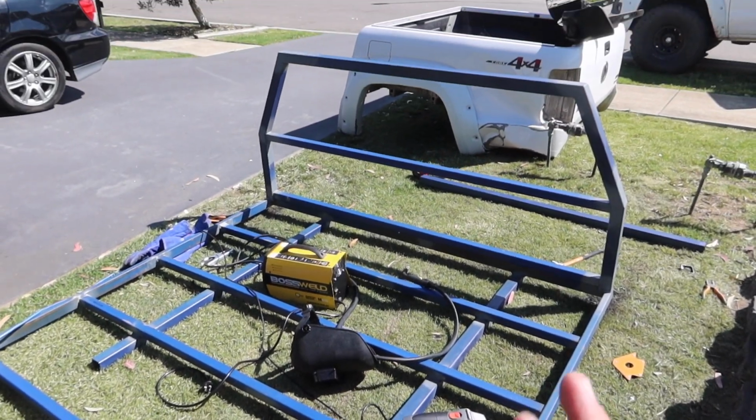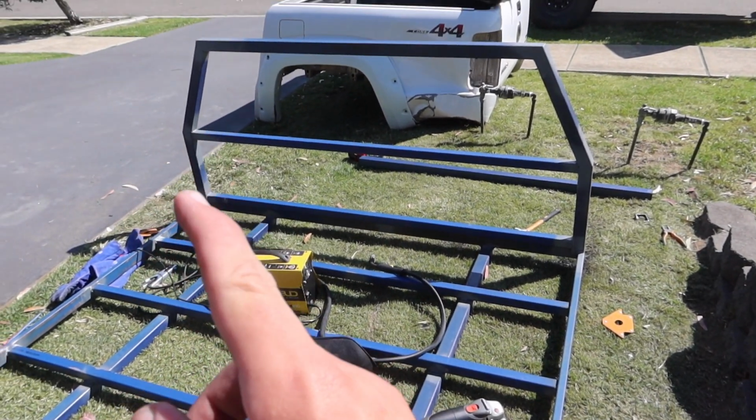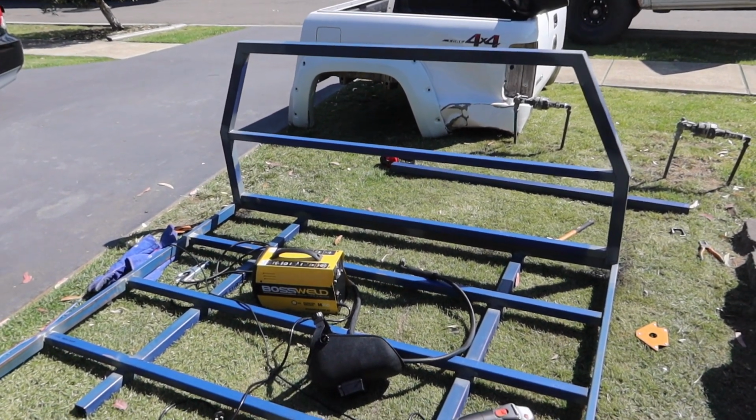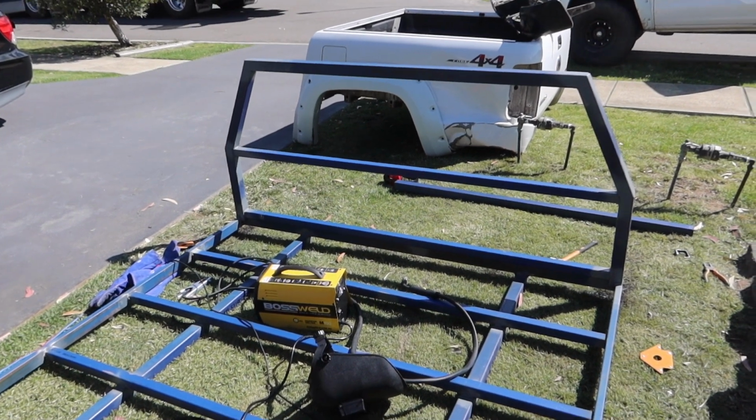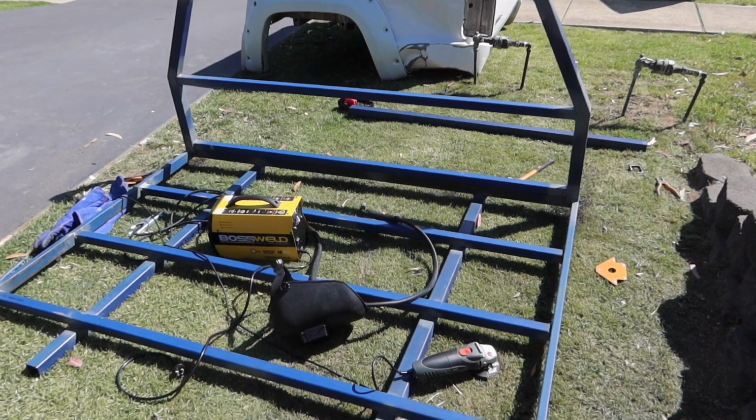Alright, so headboard's all welded up. Now I'm going to cut a piece, measure that and cut a piece for that. I won't video it just because otherwise this video is going to be way too long and I won't be able to fit anything more than just the headboard into this part 2 of this video.